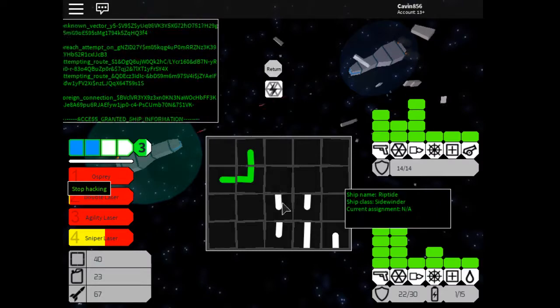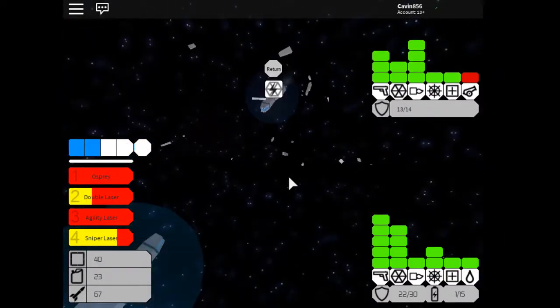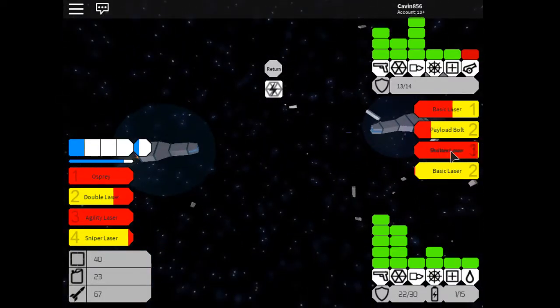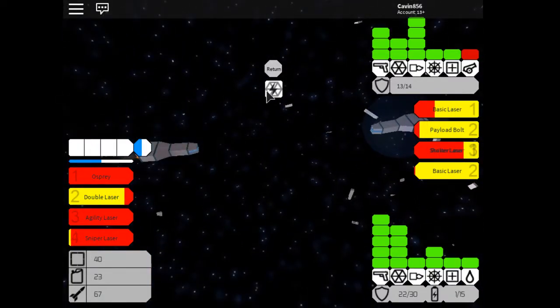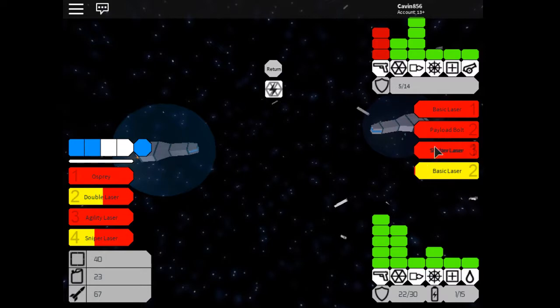I don't like the look of those weapons. Easy hacking job. Oh dear, they've got quite a lot. And it's all down. Which is good. Also, a bit of a glitch there. It's showing multiple weapons on top of each other. They only have three.